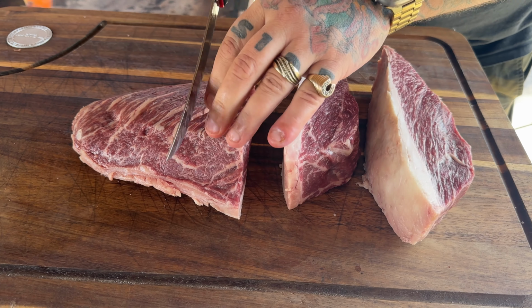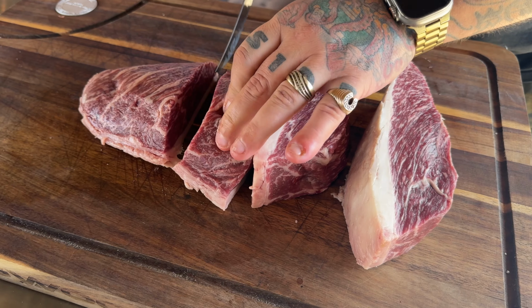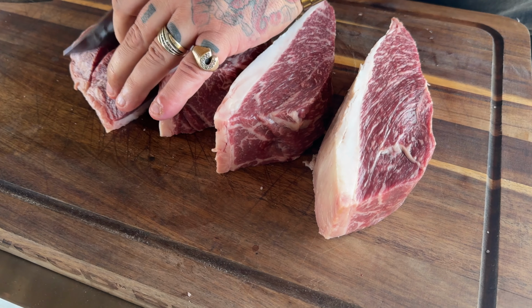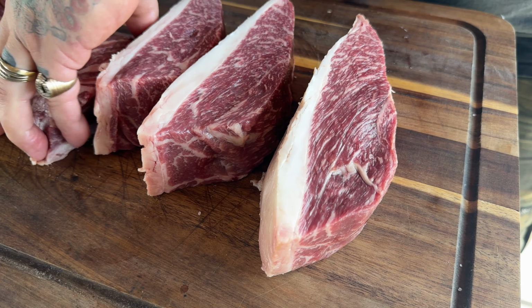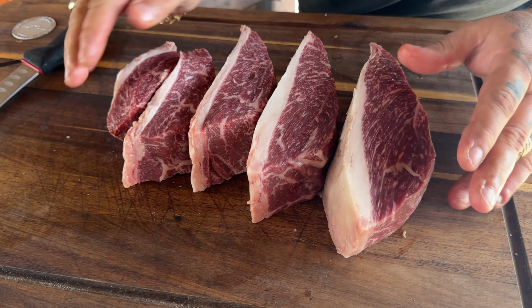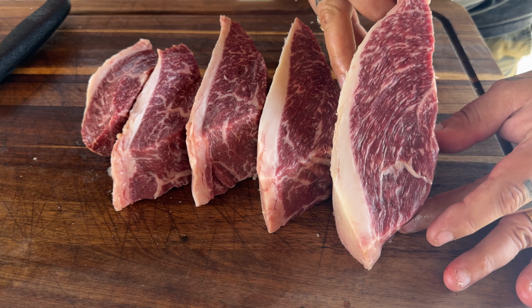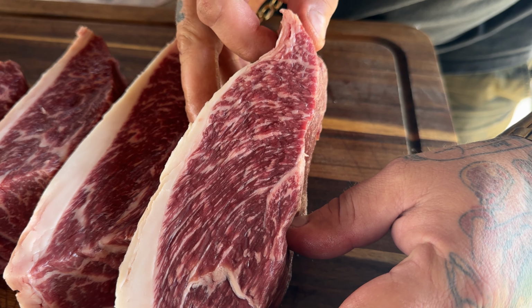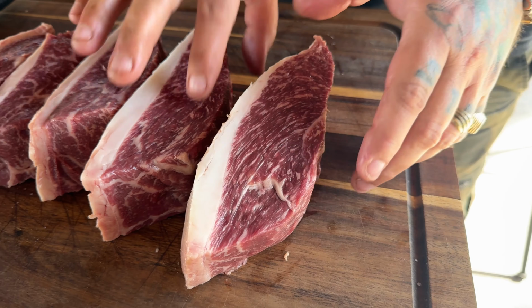Oh, I'm already so stoked for this. You can tell just how loose that meat is. Perfectly marbled and ready to go. Look at that. Unbelievable, the quality of this meat. Look at that marbling. Oh, we're going to get that Texas taste right now over the live fire. Let's skewer it up, shall we?